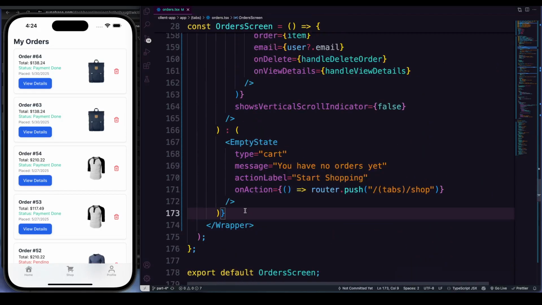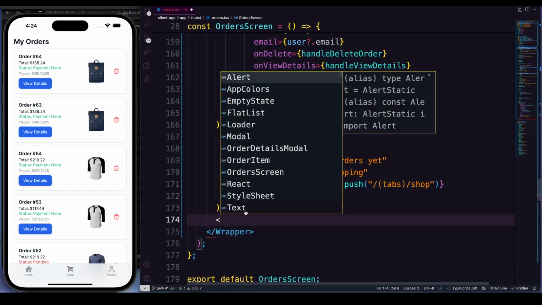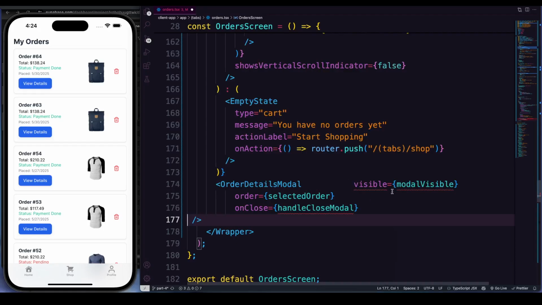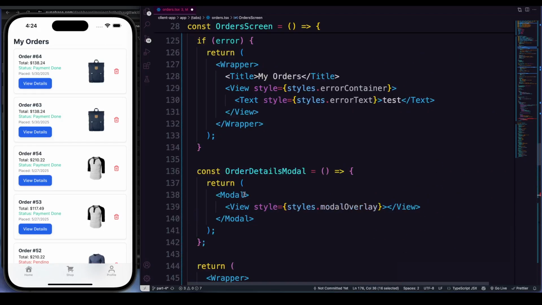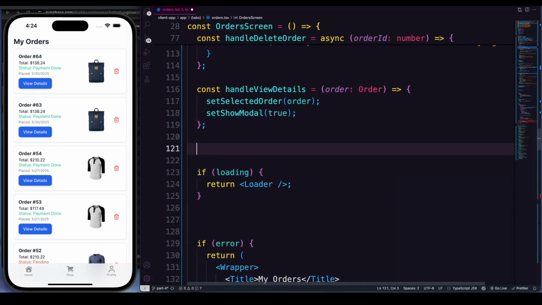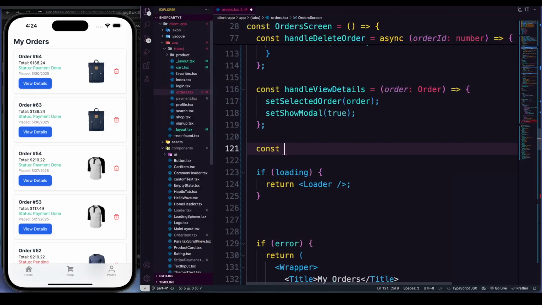Okay, so now on that wrapper, we're just going to simply add the order details model, and whenever we want to make it visible, we need to pass that visible value here. So here we're going to pass three different variables. One will be, let's say, model visible, and handleCloseModel, we're going to make that function here. So let's say we make a const handle.